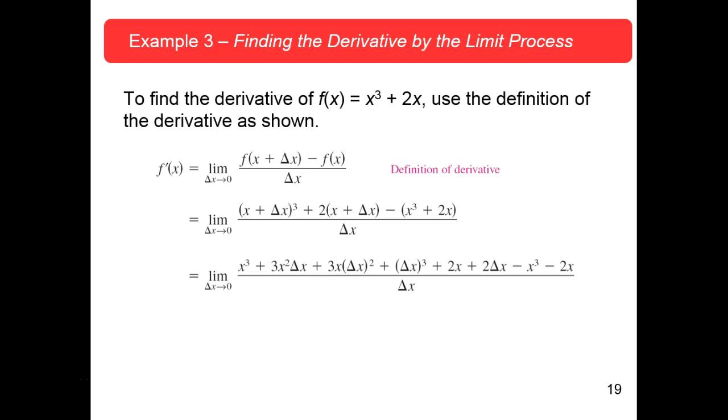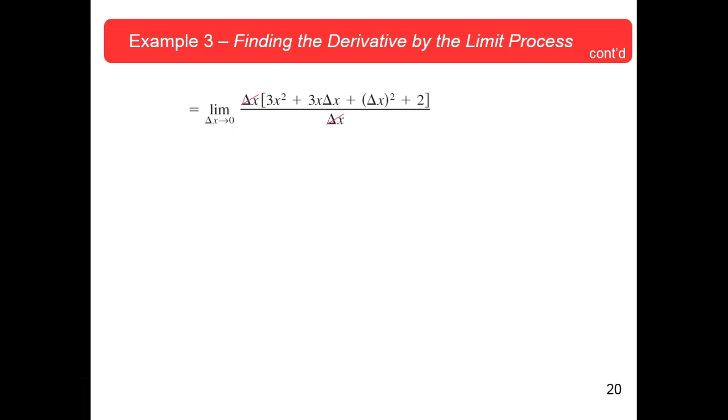So, same thing we did. They got all this stuff, and then they distributed the minus sign just like we did, divided by delta x. And let's see, are they going to show it? No, they don't show it. The x cubed and minus x cubed go away, and the 2x and minus 2x go away. These are the terms that are left. I skipped this step, sorry about that, but I was just running out of room. They write smaller, so they have more room. They notice there's a delta x in every term, so they factored it out, and once they factored it out, it got rid of the denominator. Now you're ready to substitute.